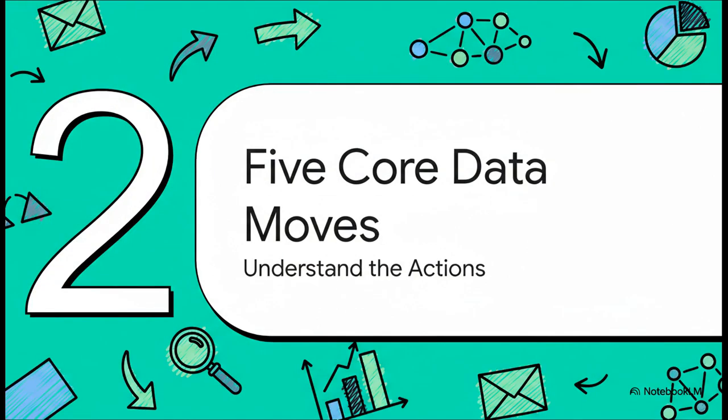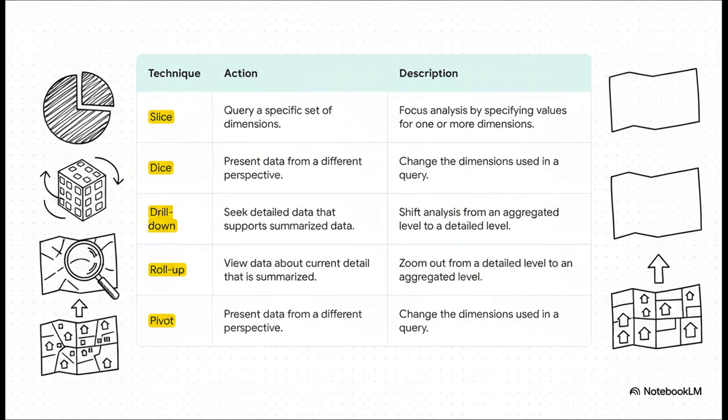Okay, but before we even think about picking up a tool, we need to know what we're actually doing with the data. We need a common language, and that's where these 5 fundamental actions, let's call them the 5 core data moves, come into play. Pretty much every analyst makes these moves. So let's talk about these moves.